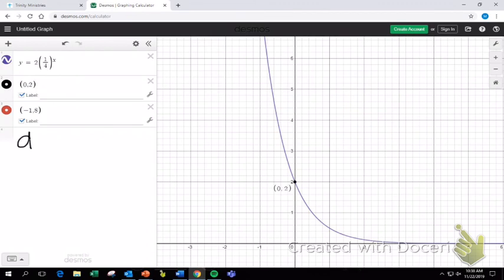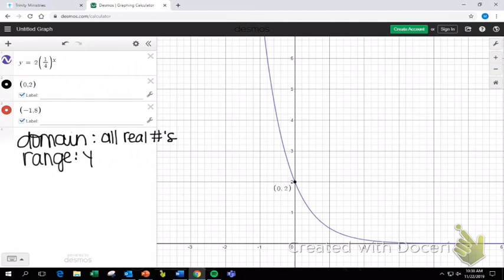All right, again, what is the domain of this graph? Good. If I have my arrows on both ends of the graph, then that means my x's go off to the left forever, they go off to the right forever, so that is all real numbers. All right, let's talk about the range. What variable is in the range? Y. Now again, if I follow the curve, I run all the way over here to the y-axis. What is the lowest y value that we see? 0. So once again, my number is going to be 0.